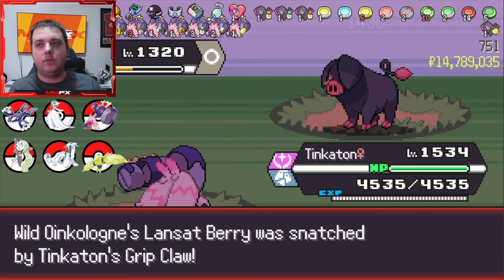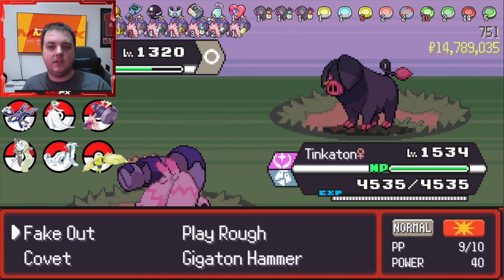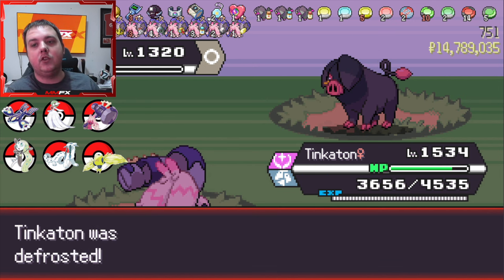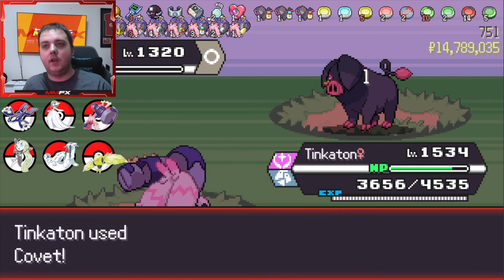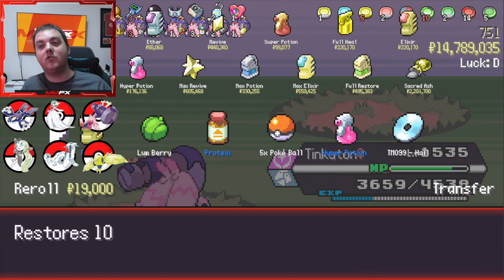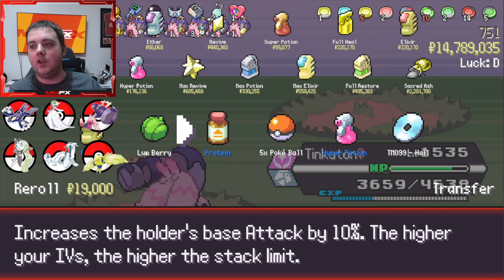Now Fake Out, obviously one can take items with the Grip Claws that we do have, and not only that, we have all the other abilities that can take items. It is so good having this. It's actually really good.